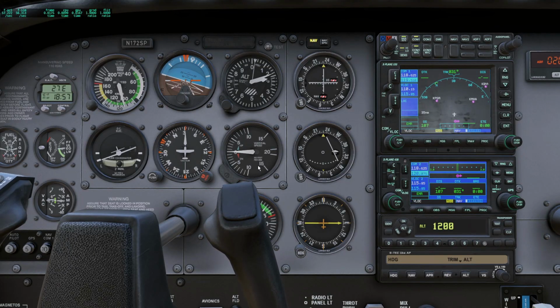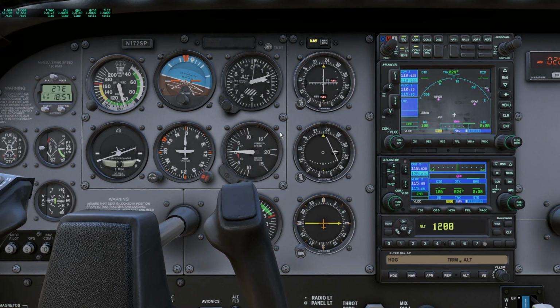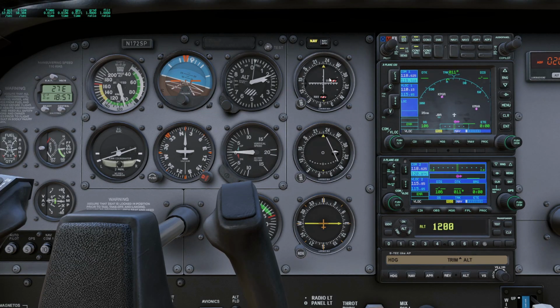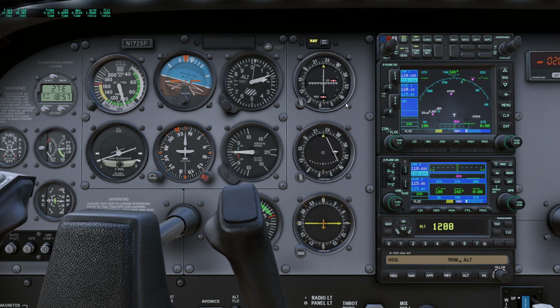Now, when we get close to the localizer, the ILS and the localizer are gonna be activated, and we're gonna start the procedures.